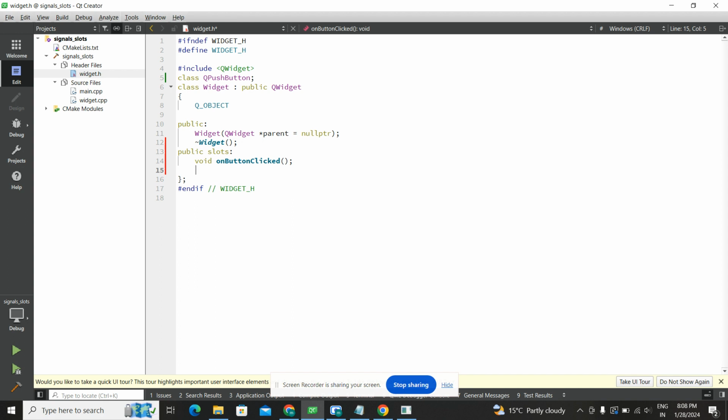Inside our public section I'm going to create one signal. Let's say signals: void buttonClickedSignal.